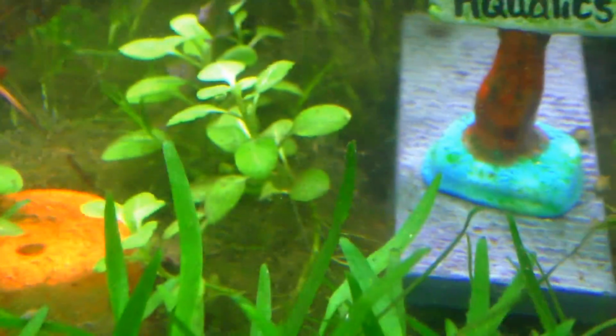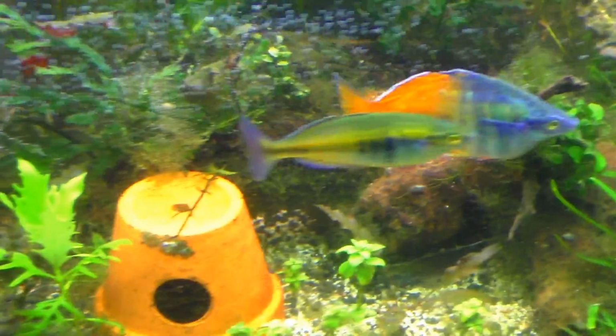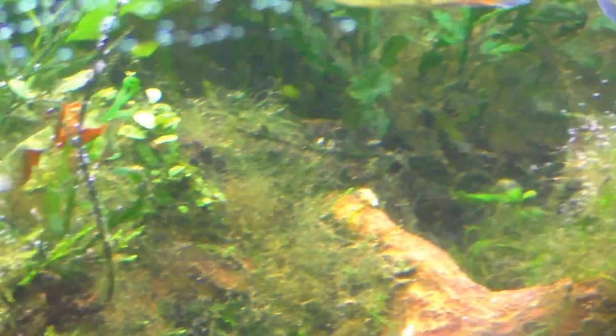I did add a cave back there because these guys here are in there. There is a leopard frog pleco. There are 3 of them in there, so I figured I'd add a cave in there just in case. You never know. I'm not specifically trying to breed them, I just like looking at them. But hey, if we can get some eggs in there, I'll pull them out and definitely raise them up. Nice looking Rotala there, turning nice and purple. Ludwigia back there. Hopefully those ones will rebound quickly because I do miss that color.